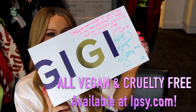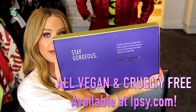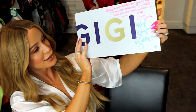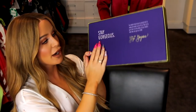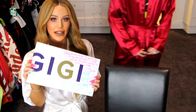This is my new collection with Ipsy. This is the box where you get every single product. I actually just did a giveaway on my Instagram — this is one of the boxes that's going to go out. I am so, so proud of this. These are truly products that I use every single day. We're going to be really talking and going into this today on Nats's face.